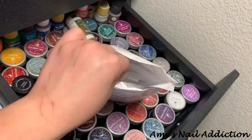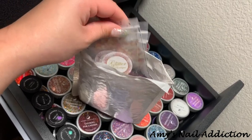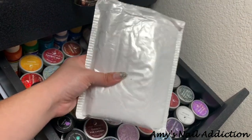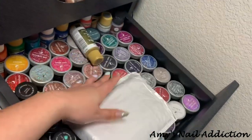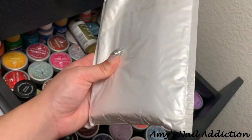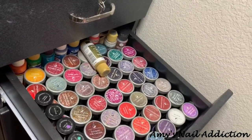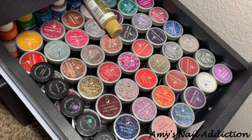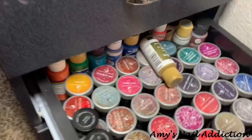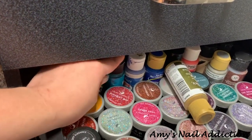This bag has more glitters. These are all my Glitter Boutique glitters. So I wanted to keep them separate from the Glitter Heaven Australia glitters. So I just left them in the package and it just fits in this drawer right now. So that's where they're sitting. But I need a better system to organize my glitters, as well as somewhere else to keep my Light Elegance gels. It's crazy. So in the back, I have all of my little acrylic paints.